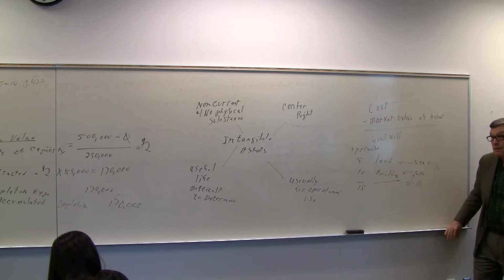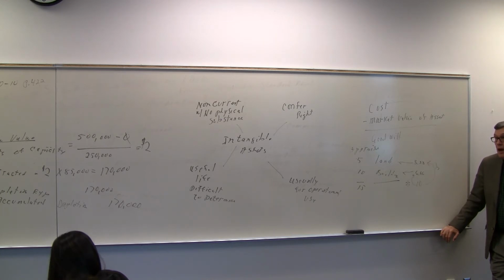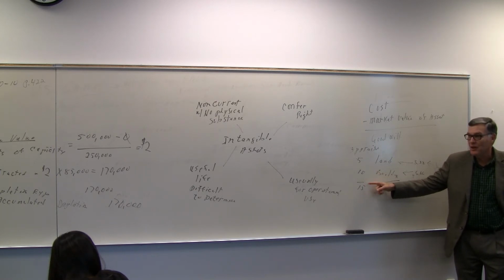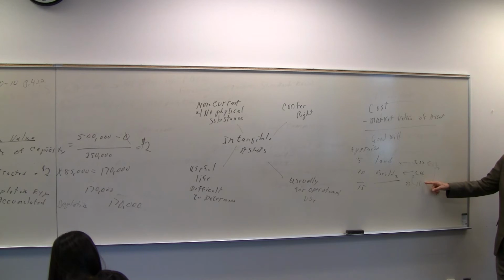So you work out the depreciation based on the 2/3 amount? Based on the proportion, okay. So 1/3 of the appraised value is the land, 2/3 of the appraised value is the building, and so 1/3 of the actual cost and 2/3 of the actual cost are what you value the asset at.